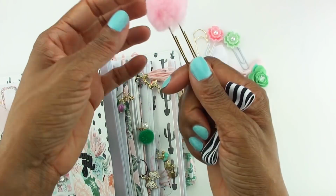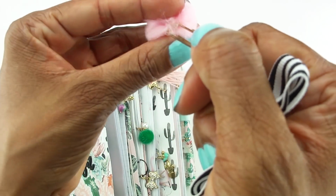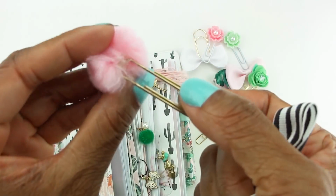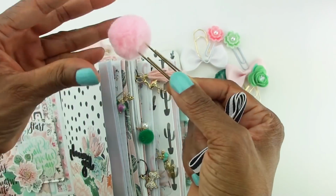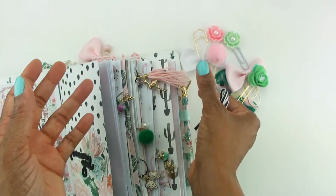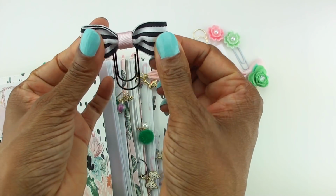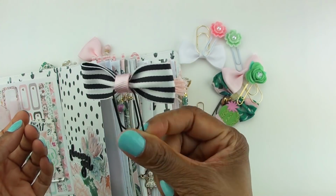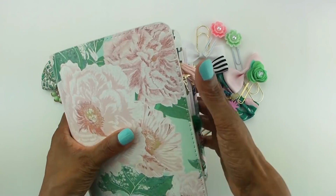This I just have some random pom-poms, so all I did was stick some hot glue in there and hold this clip down, covered it up, and there we go. For this one, I had some ribbon. If you do a YouTube search on how to make bow clips, you will find tons of tutorials on those.